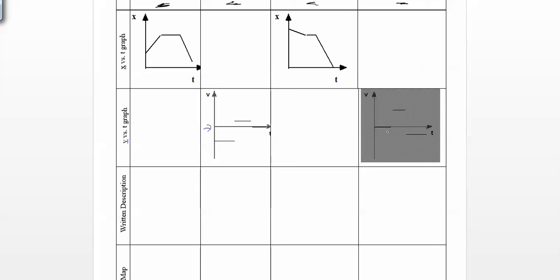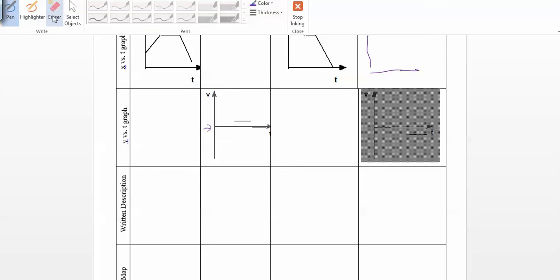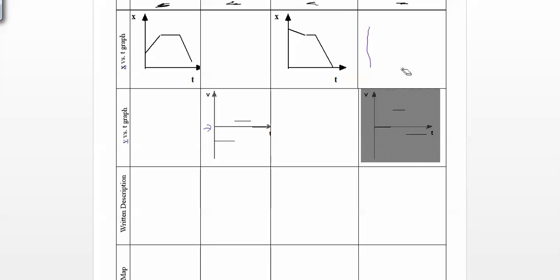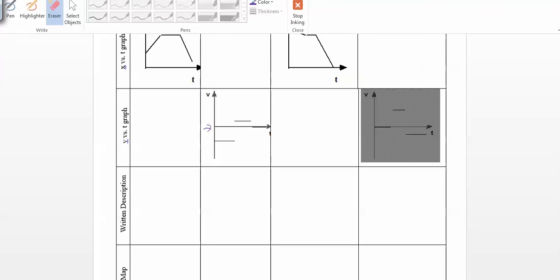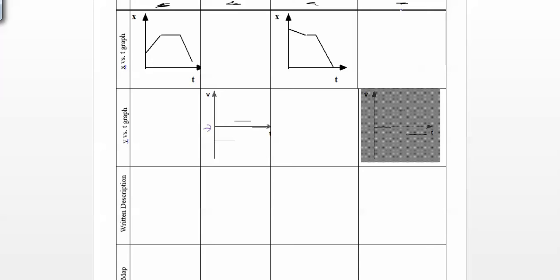So let's start with this one over here. This is a velocity versus time graph, and you can see right here the velocity is 0. I'm going to start by drawing my axes here, and because I'm drawing it by hand, obviously it's pretty bad. I probably should put a ruler down on my tablet so it doesn't look as bad as what I was doing. So let me try this.